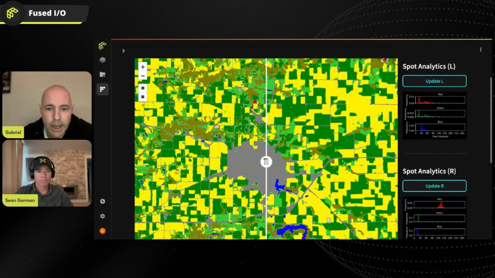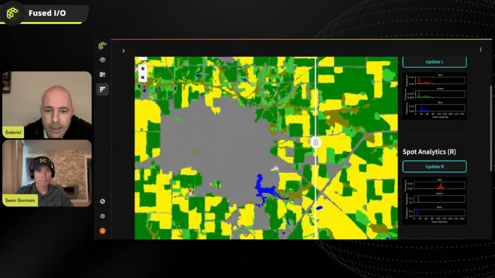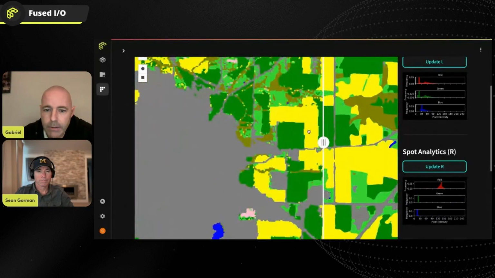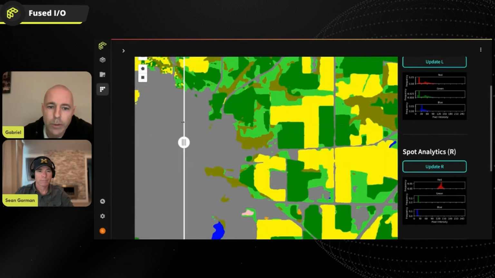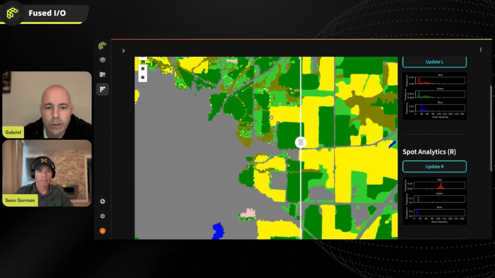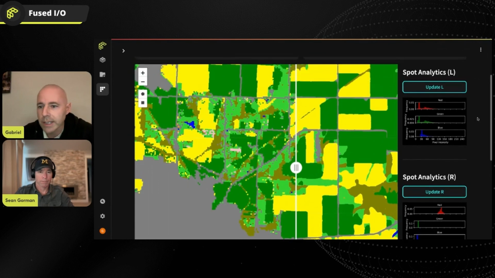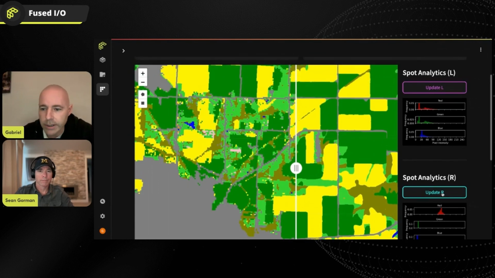One of the interesting things is that the cropland data layer itself is at 30 by 30 meter resolution, but the outputs of the model, on the right side of this swipe bar, are predicting at 10 meters. So it has the effect of creating a super resolution in the output of the cropland data layer.